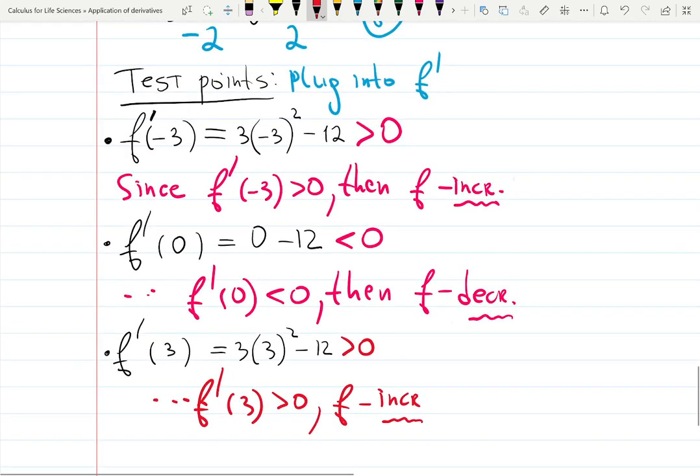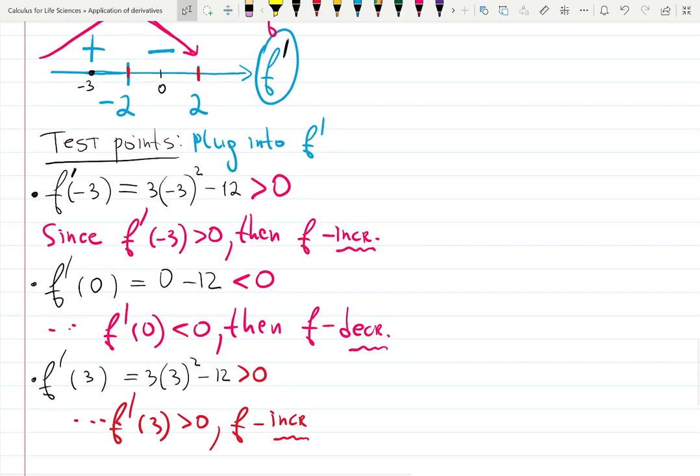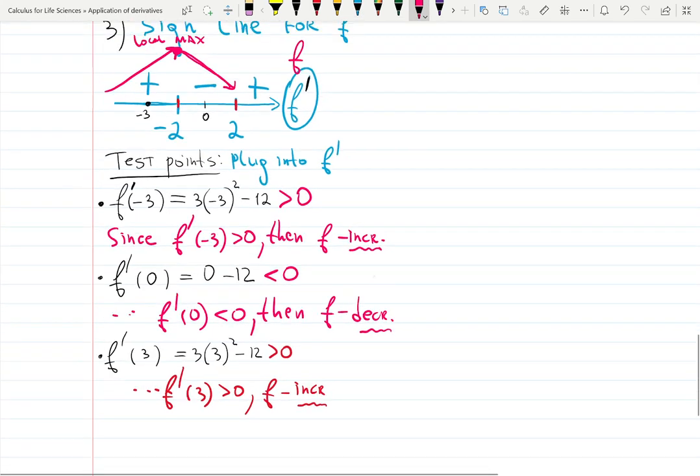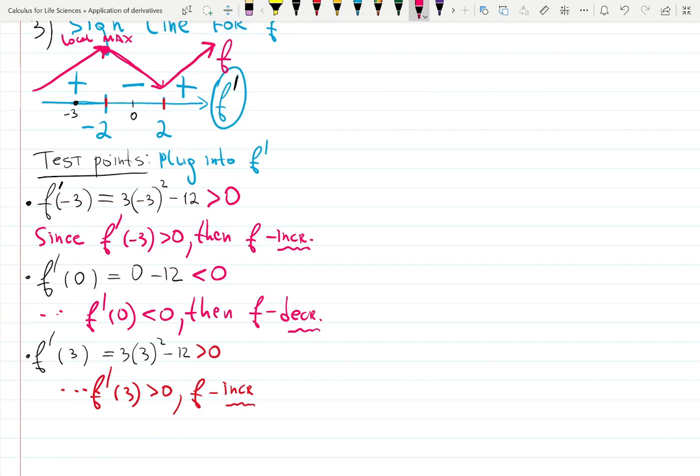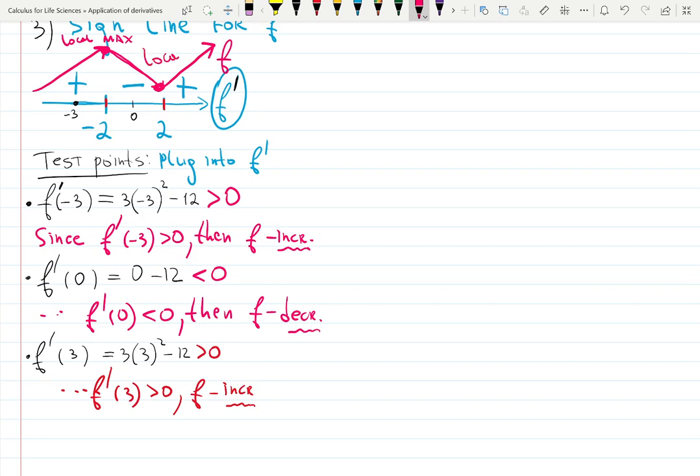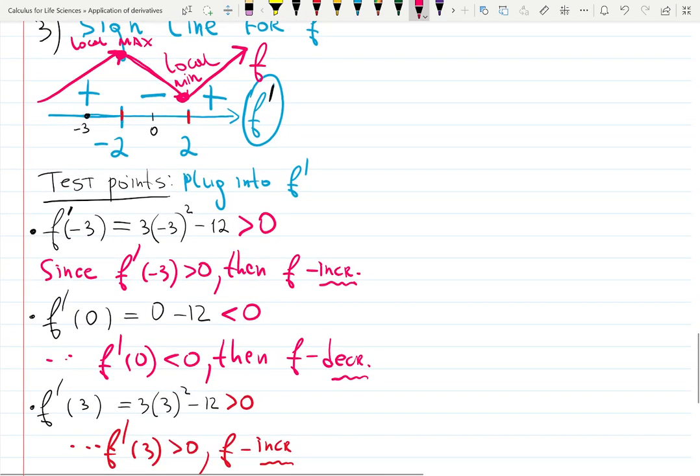So what happened here, almost done, just a second. I'm going to put plus, and then with a red color, I'm going up. So visually, you can see this is the bottom of the mountain, or a valley, right? So it's a local minimum. And that's how you avoid memorization, because sometimes they give you a table: from plus to minus is maximum, from minus to plus is minimum. No, visually, it's nicer to see it. Okay, ask me. What do you think? Do I have to show my testing points, or can I just do it in my head?